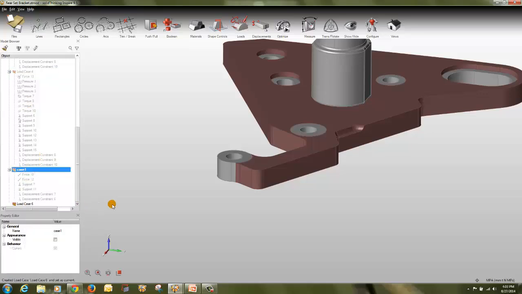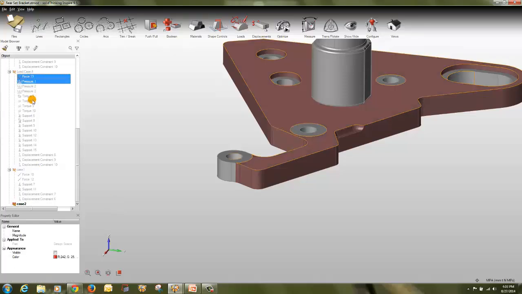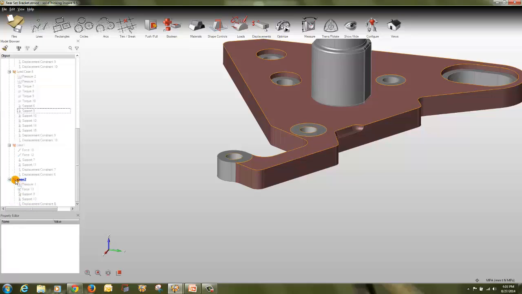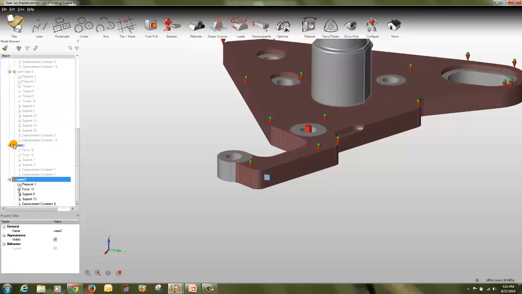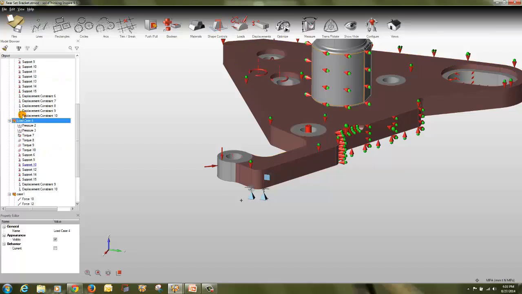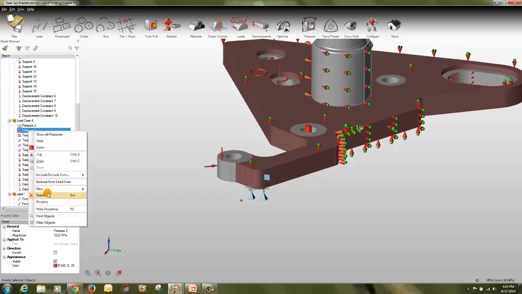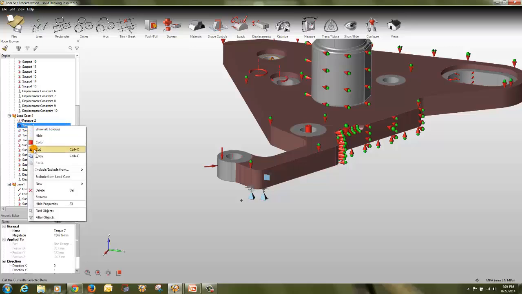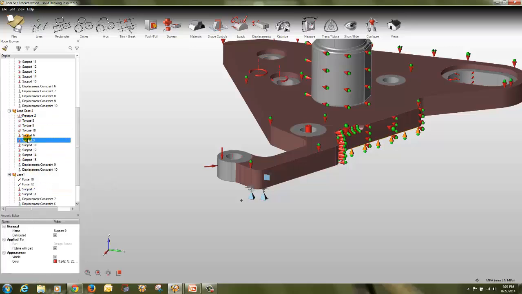Similarly, right click, new, case 2. I want pressure, support, displacement and support 13 in this. So now this has one set of load case, and this is the second set of load case. So in this way you can edit the load case. It's very fast, quick. Now if I don't want this, it's been a problem, so just delete. Here also you can just delete. It's simple to delete. You can delete multiple load cases also.